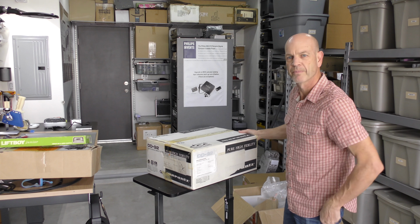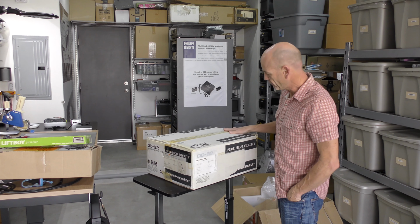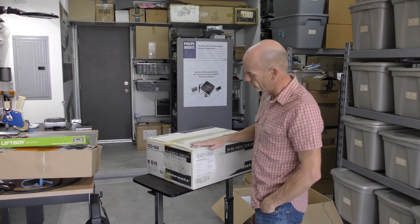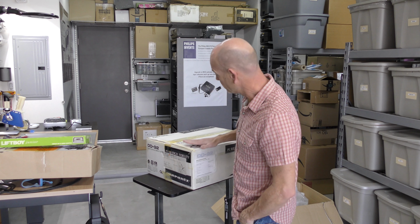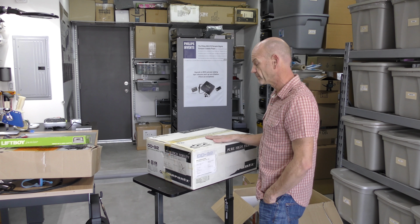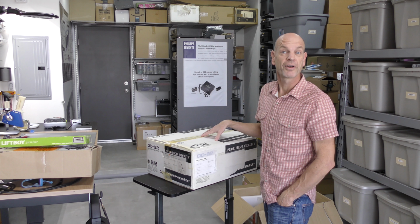Now the original owner had opened it to display all the photos, so normally we would not have opened this, but in this case we will, to show you how the package looked 25 years ago.